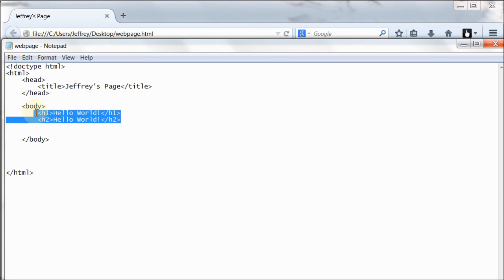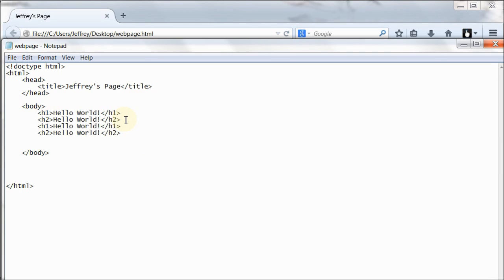So what I'm going to do is give you an example of that, and you can do this as a test yourself. I'm going to copy those, and I'm going to paste those underneath. 1, 2, 3, 4, 1, 2, 3, 4, and paste. And I'm going to do it again, and paste. And now I should have 6.